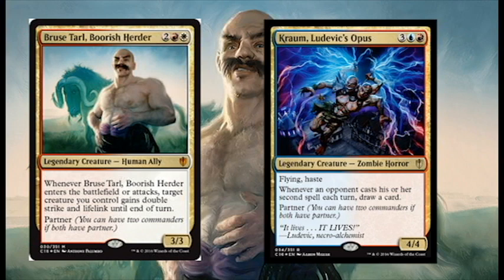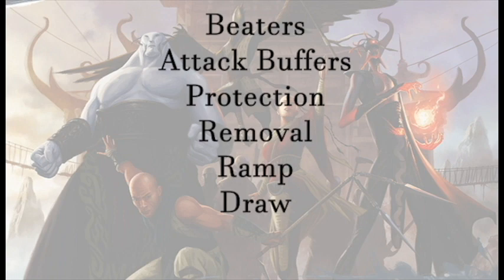Also, Kraum has an ability that says when your opponent casts 2 or more spells a turn, you draw a card. And I have been astonished at how many people forget about that trigger and let me draw a lot off of my commander. So let's talk about the rest of this budget list.